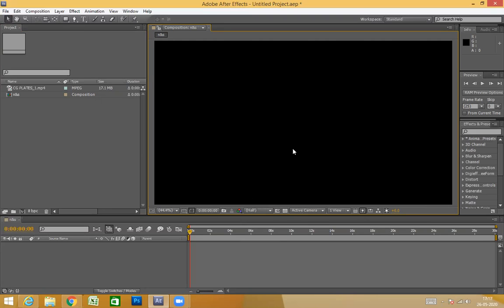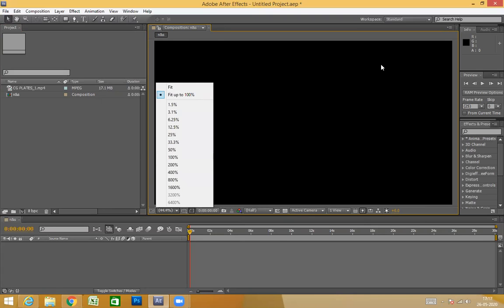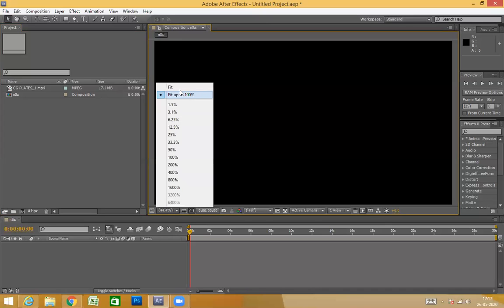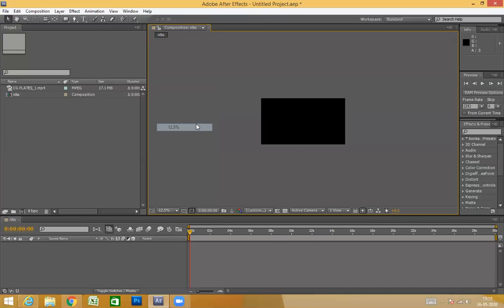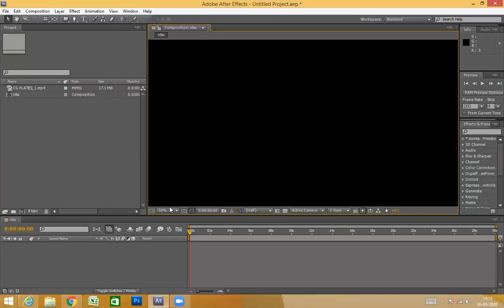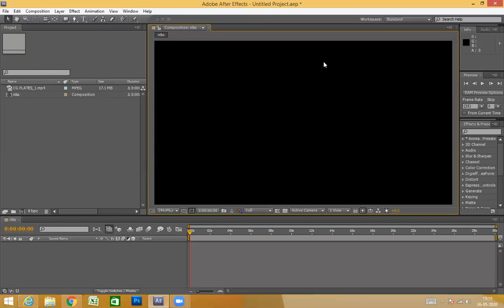Okay, so this is the size you want to show. And here, how much of your screen should fit in this window. It's showing 44%. If you want to fit it properly, up to 100%, you can fit it. Okay, so you want to fit it for 12.5% or 33% or 50%, that's up to you. Okay, so full and fit up to 100% or fit. Okay, so here half means half of the window will be showing and full means the full window will be showing.